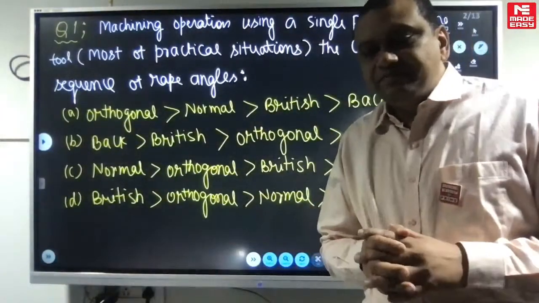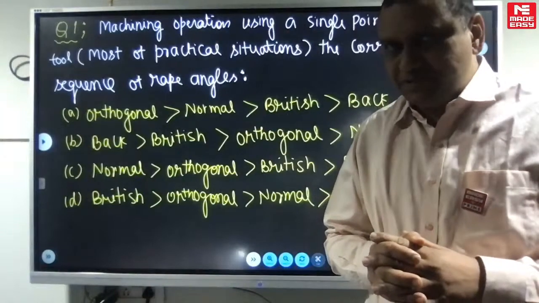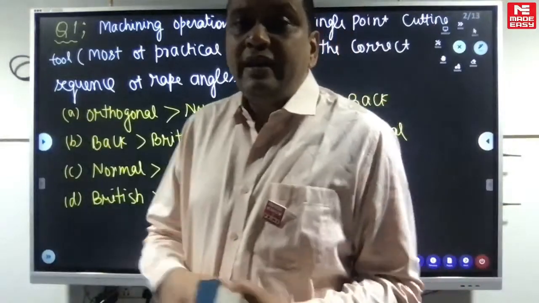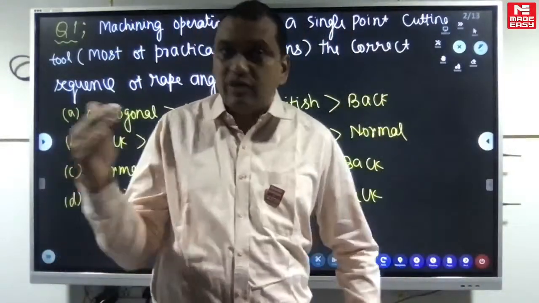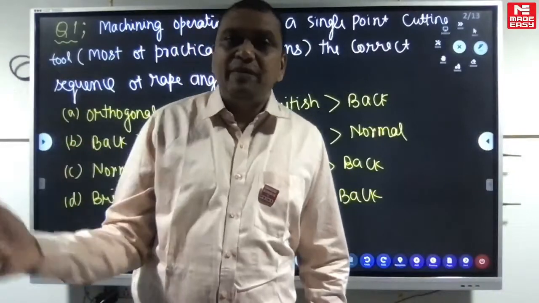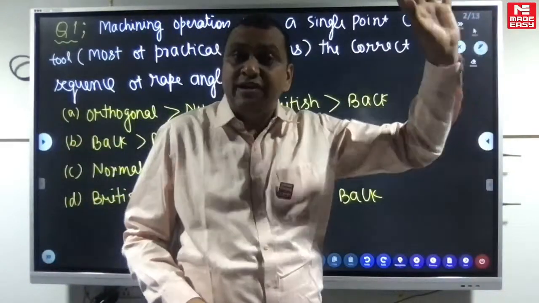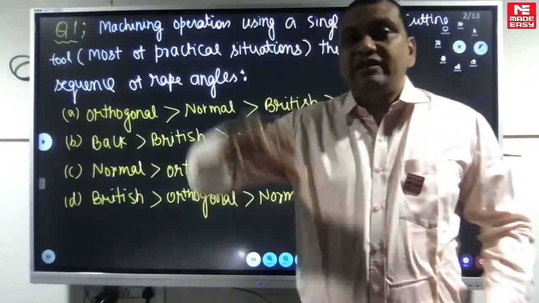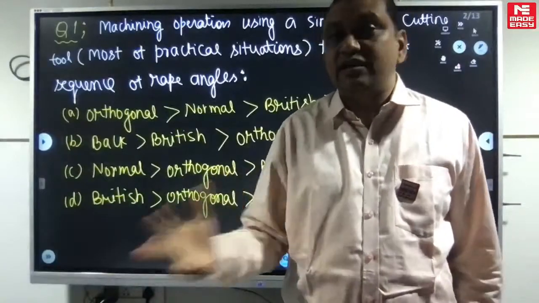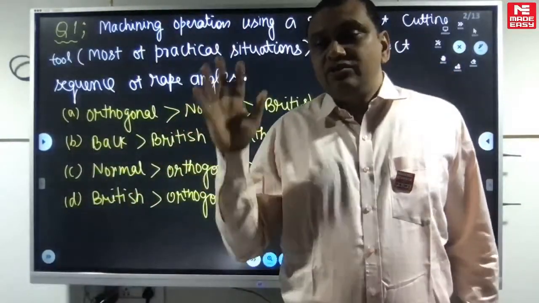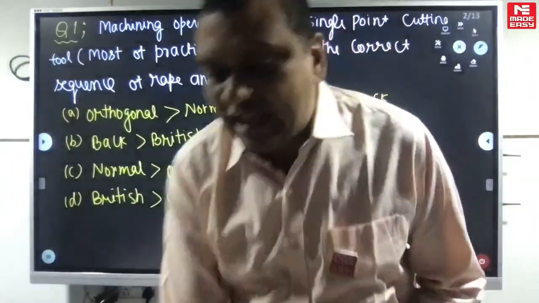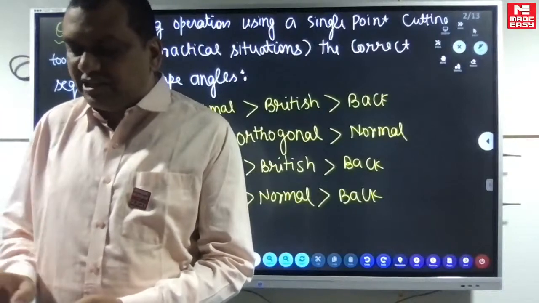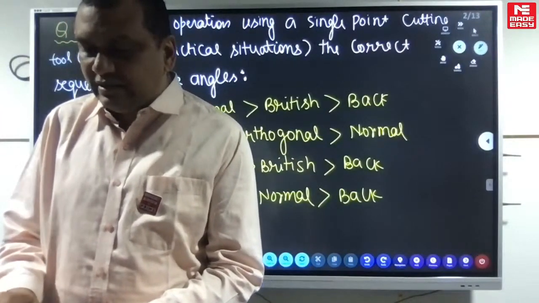In machining, there are different systems to define the rake angle. Here, I also wanted to address one more point. Some people think that only back rake angle has to be used for the calculations in Merchant's analysis. Now there is another group of teachers who think that only normal rake angle has to be used. So in this very short live lecture, I would like to let you know what is exactly the situation. Okay?